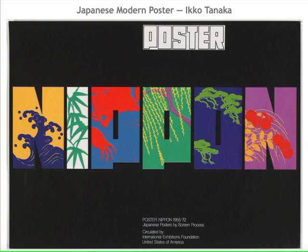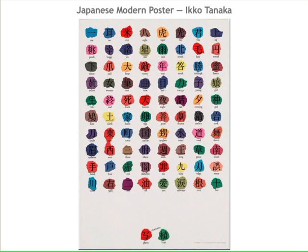Now let's look at examples of flat, yet also incredible work, this time created by Ikko Tanaka. Ikko Tanaka was a Japanese graphic designer who formed the Tanaka Design Studio in 1963. Tanaka is widely recognized for his prolific body of interdisciplinary work, which includes graphic identity and visual matter for a plethora of brands and corporations. Tanaka was a key figure in the promotion of modern Japanese graphic design. His work, both creatively and as a founding member of the Nippon Design Center, helped bring a much-needed level of professionalism and focus to this new discipline.